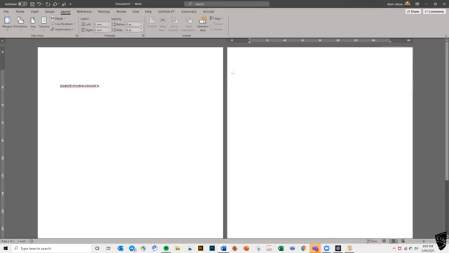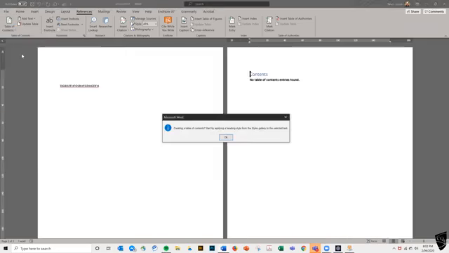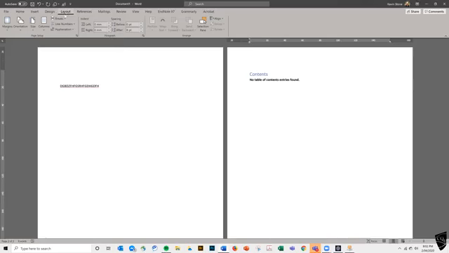Now we want to do something else. So if you want to do an automatic contents page, you go to references, table of contents, and it's there. Okay? Now there's nothing in there yet. So a couple of blankies. So I go back and I want to start another page. So I go breaks, next page.